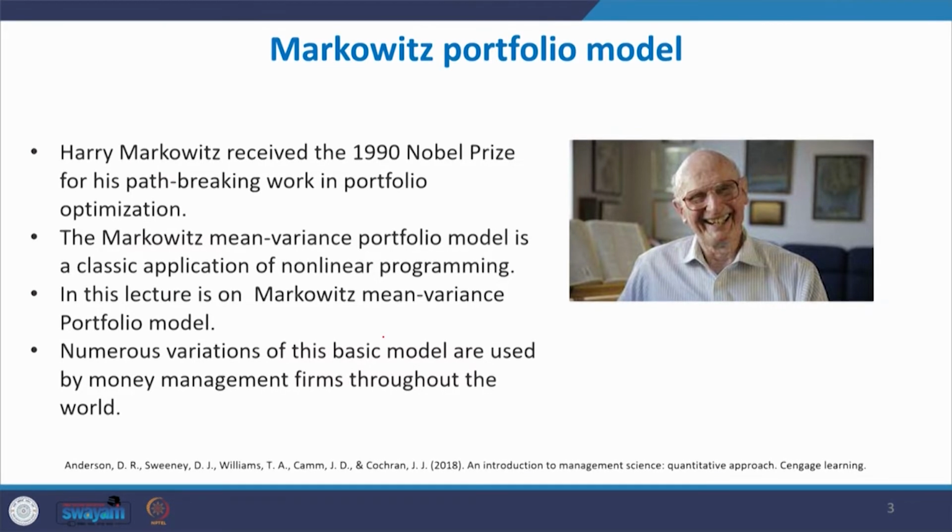In the previous class, in index funding, we were concerned only with the mean return rate. We did not bother about the variance of the portfolio, but in the mean variance portfolio model, we are going to consider both the variance and the mean of the return. So, in this lecture, we are going to discuss the Markowitz mean variance portfolio model. Numerous variations of this basic model are used by money management firms throughout the world.